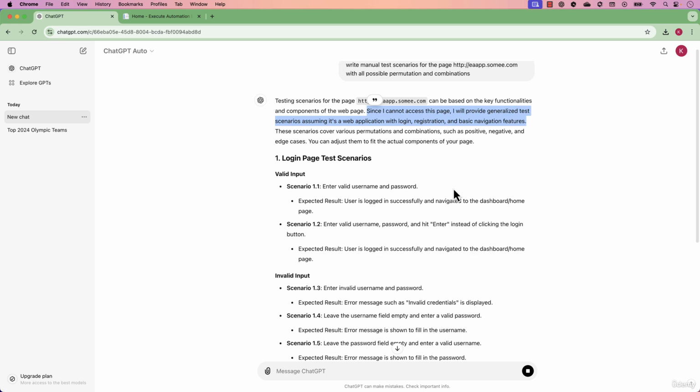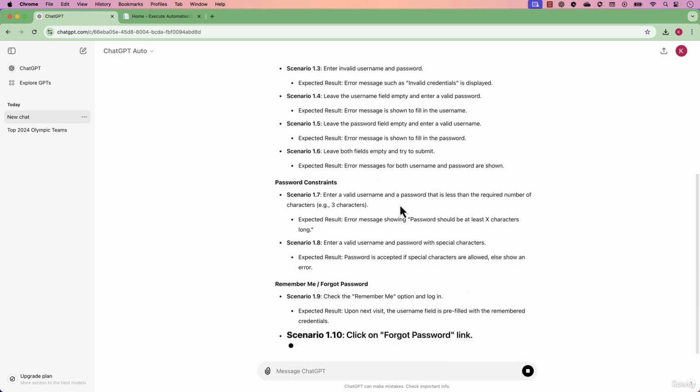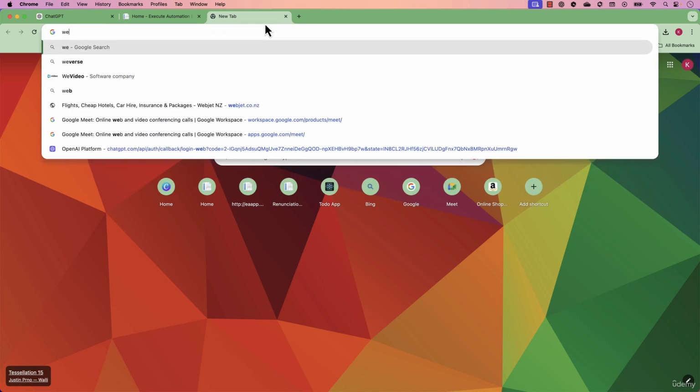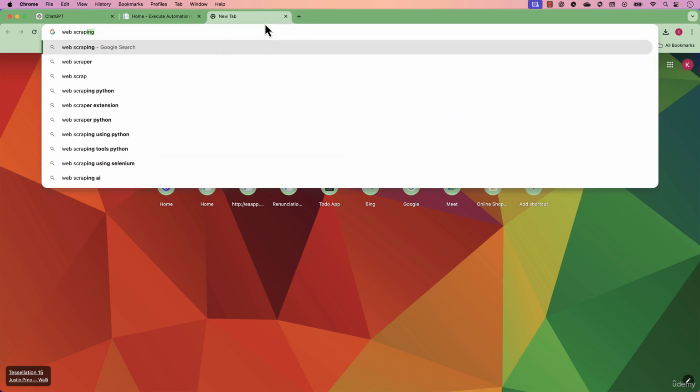This is like a generalized version, right? So basically, even though we saw that ChatGPT could access external websites while doing a search functionality, it won't do a custom web scraping operation. What you asked right now, to access the page at this URL, is more like a web scraping operation. So if you have never heard about web scraping, just search for web scraping over here.